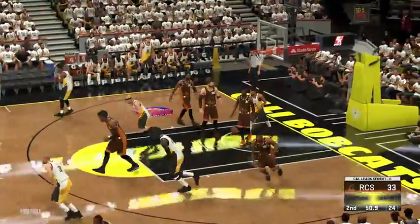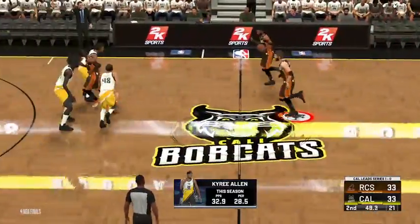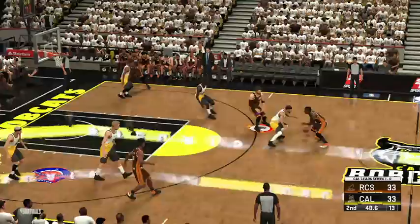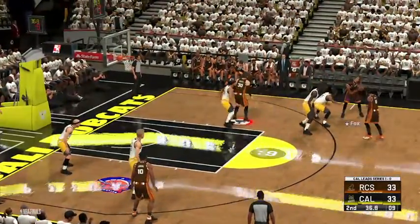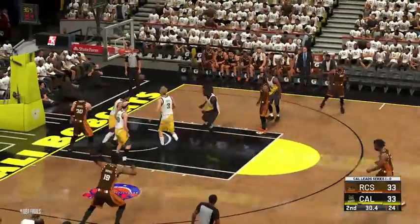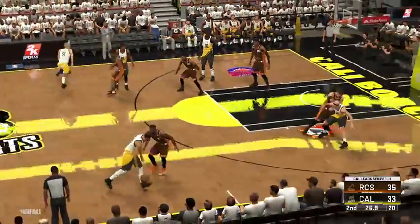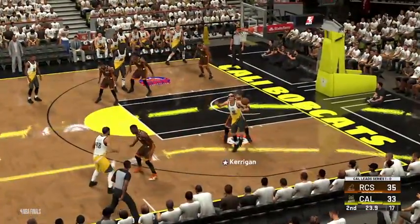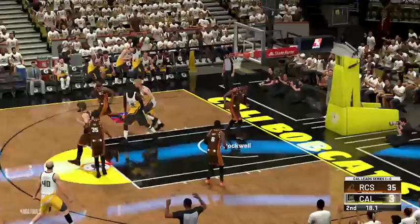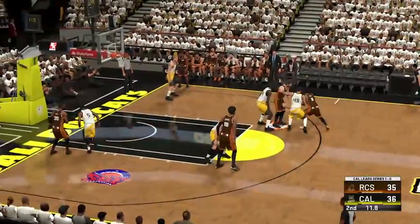Six seconds separate the shot and game clocks — right from outside drops in the trey, and the Bobcats lead by one. What a tight start to the game. Here's Hart defended by Allen — pulls up and good, got the friendly bounce off the right side of the rim. Fourteen points for him — he's been unconscious this quarter, I love the confidence he's playing with. And that'll do it for the first half — a competitive game so far, leading by just one. We've got more NBA basketball coming your way in just a minute.